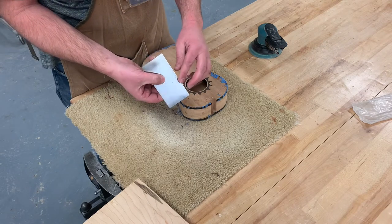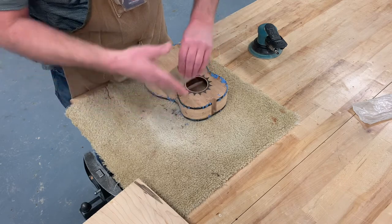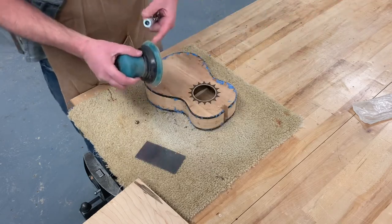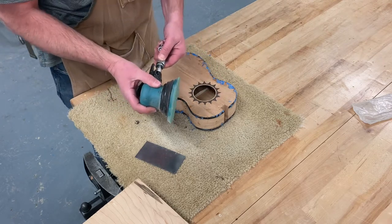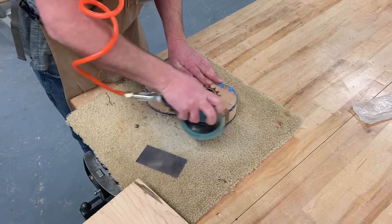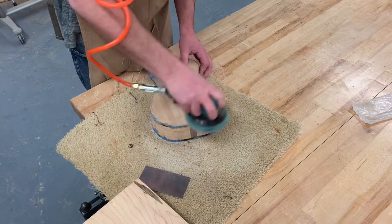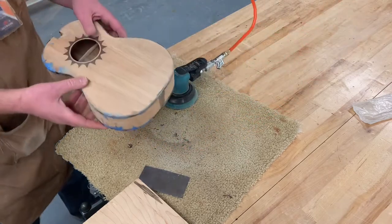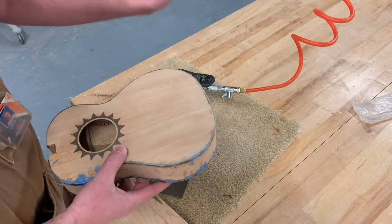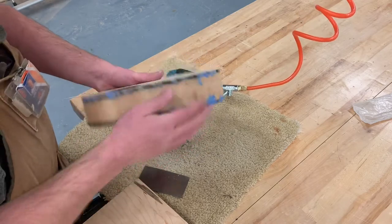With the scraper, it's got one edge that has a little burr on it, so make sure you're scraping with that burr. I tweak it just a little bit — put a little pressure on the inside to get a slight flex. To clean this up, I'd recommend 150 grit sandpaper to remove the tape and glue a lot faster. Take your time with it. If you still have some little dark spots from the glue, get all those off. Be careful on the outside with the binding so you don't melt it.